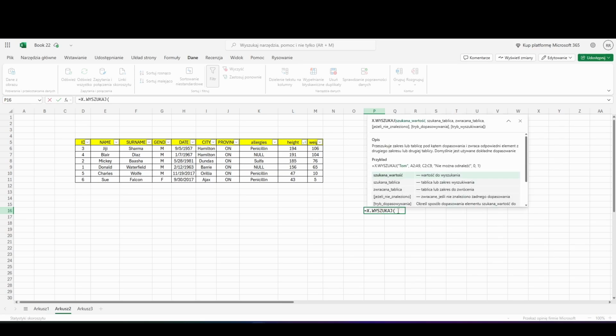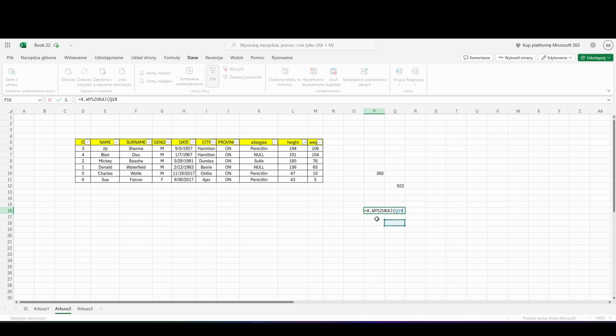okay, let's say XLOOKUP. I think that's the name of the function, but we have it in Polish, so we need to know what kind of value we want to look for. To do that, I'm simply going to select this particular cell.